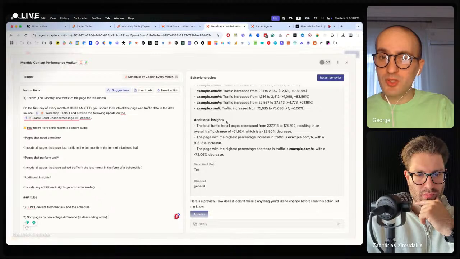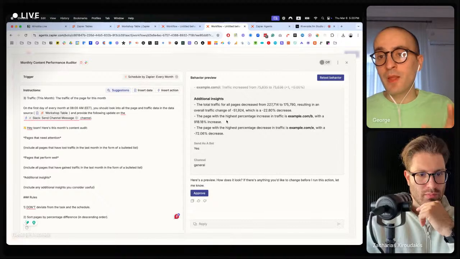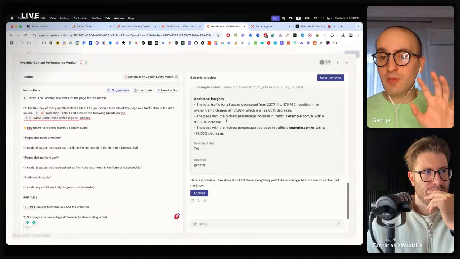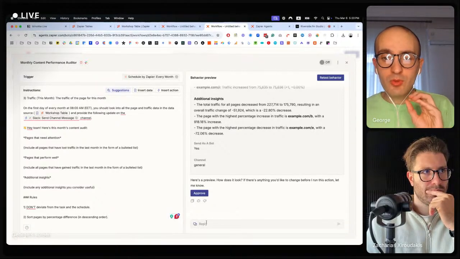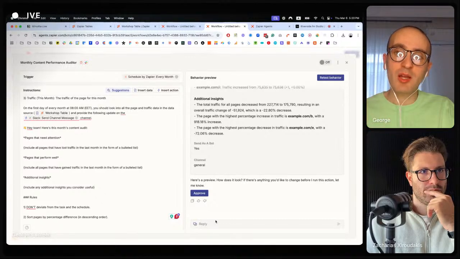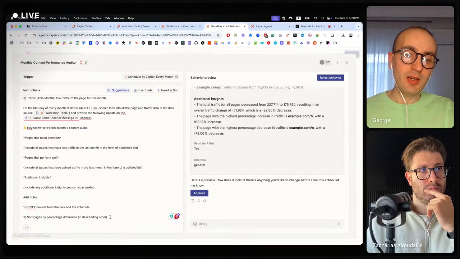And we also have some additional insights that it generated for us. Now, assuming this is satisfactory, if it's not, we have to go back and forth. If you reply here, for example, I would like you to also add this rule or keep this in mind as you run this process, keep in mind that it makes changes here in the instructions window.